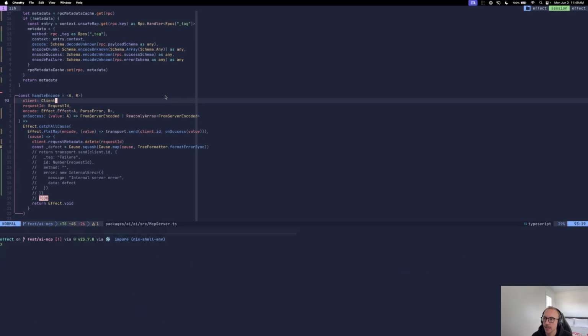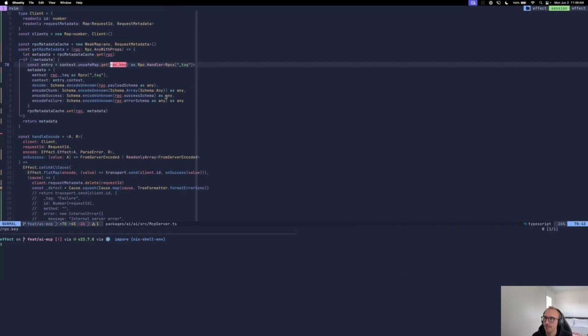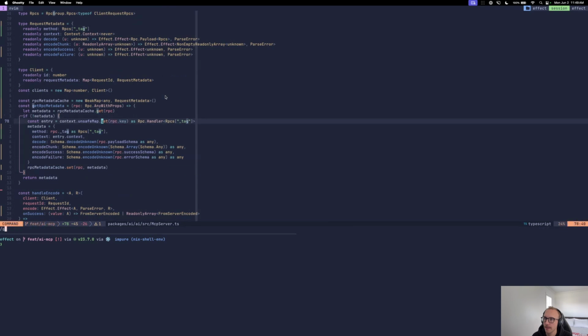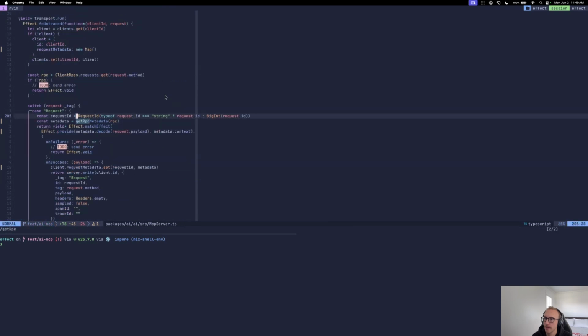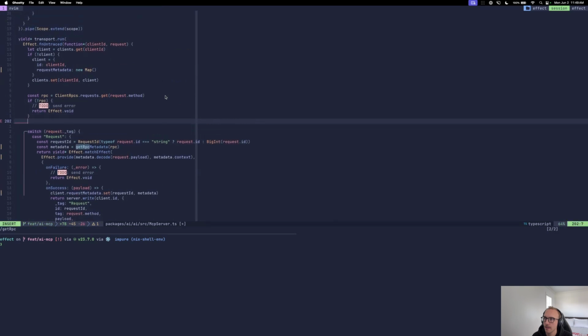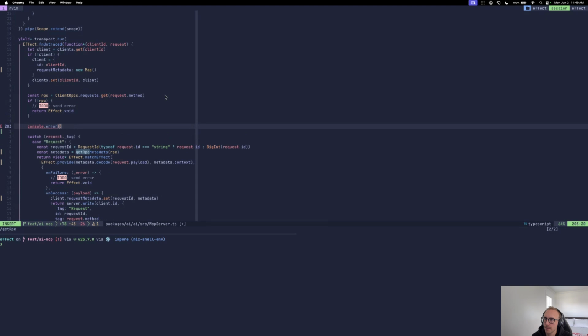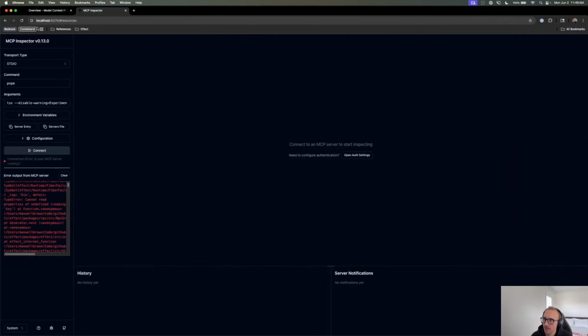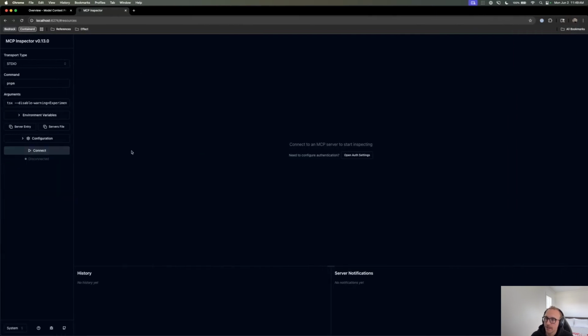Well, let's see. I can send messages that I can log over console.error, because the standard IO protocol allows you to send logging messages over standard error if you set it up. Okay, let's find out what we broke.